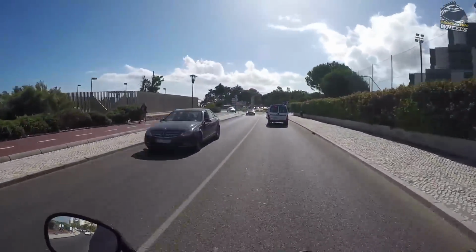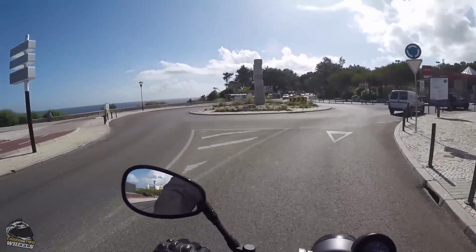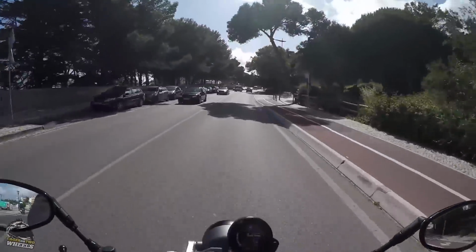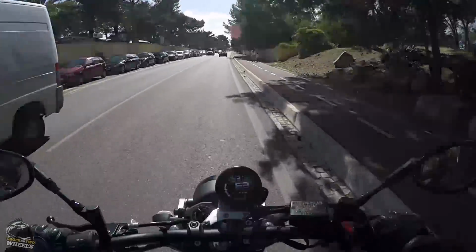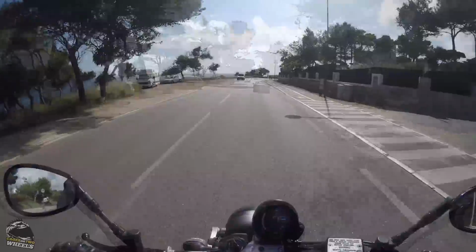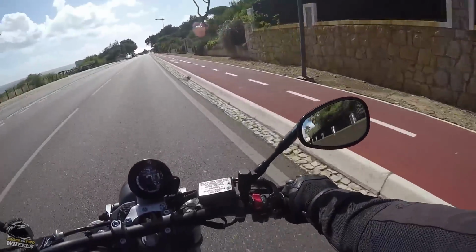Let's switch to A and kill ourselves, shall we? Standard A, because no one really cares about standards. The in-between, ooh, this feels very different. It is a lot more sensitive, the throttle now. Any little touch and I am catapulted forwards. I'm scared already. This is so sensitive. Look at my hands and the speedo.